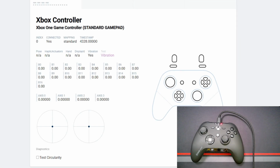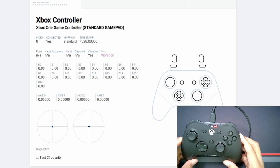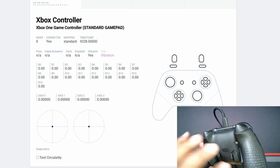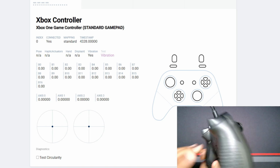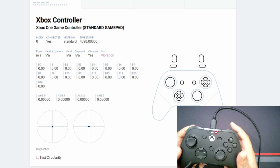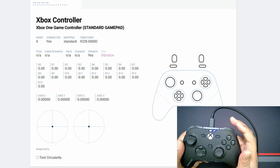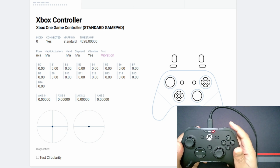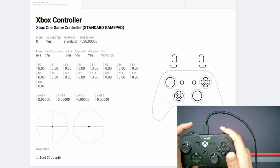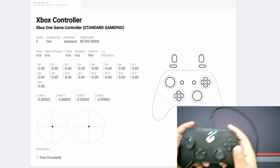All right, guys, real quick, the first thing I want to show you is how to switch between the profiles on this controller. So believe it or not, this controller can store up to 3 different profiles for these back buttons right here. This button right here is a profile button. This is how you switch between the 3. If you push it, you notice that the LED will switch from green to blue to red to indicate each profile. Now this controller does come pre-configured with all of the profiles.